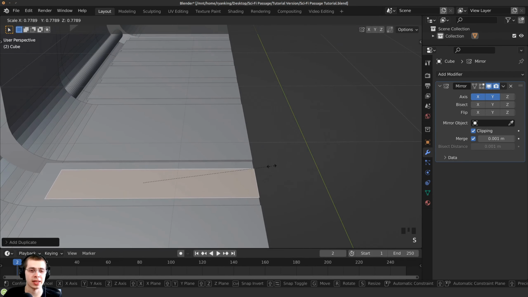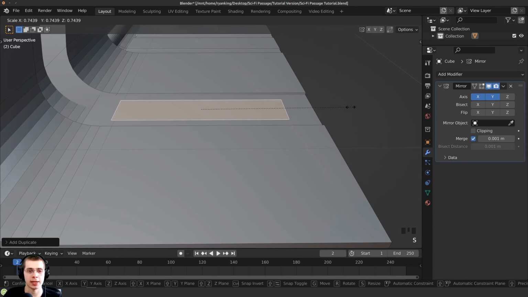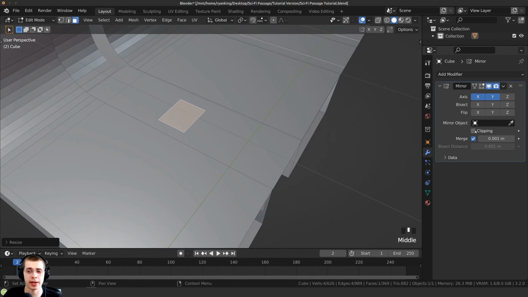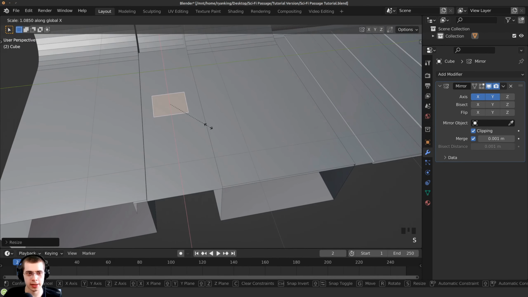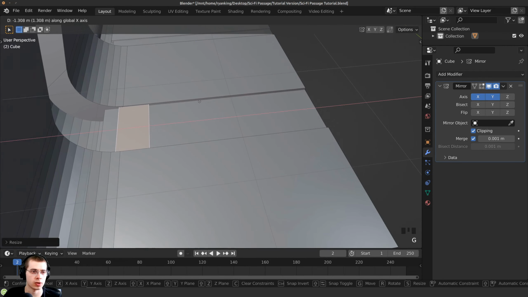And then if I try to scale it, you can see it's still connected to the mirror. So I first need to turn off the clipping button, and then I can press S and we're going to scale that down. And I can also scale this on the X axis, and we're just going to scale that right down there. And now that we've scaled that down, I can just click on this button to turn the clipping back on. And then I can also scale this on the Y axis, and we're just going to scale that out like that. And then I can also press G to grab, and let's bring this over on the X axis, and we're just going to stick that there.